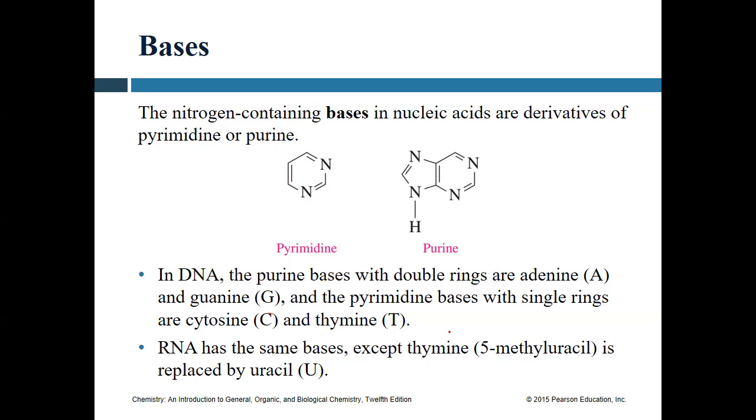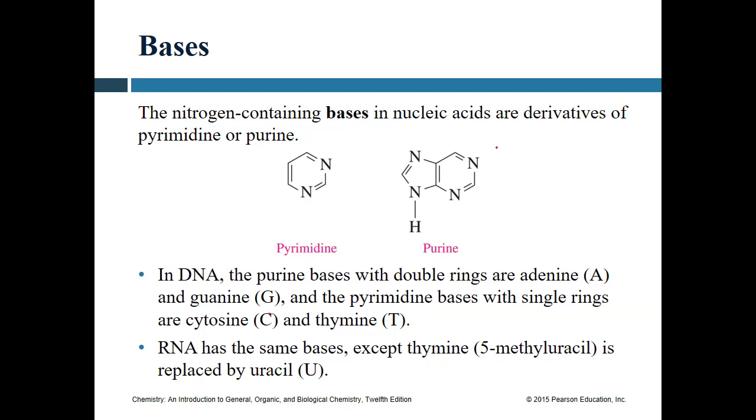Now, these bases fall into 2 different forms. There are what are called the pyrimidine bases. The pyrimidine bases have this nitrogen ring. So kind of imagine a benzene ring with a couple of nitrogens on opposite sides. And that would be pyrimidine. And then with purine, you've got that same pyrimidine base, but we now have a second ring attached to it.